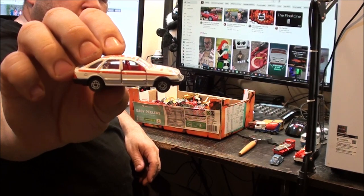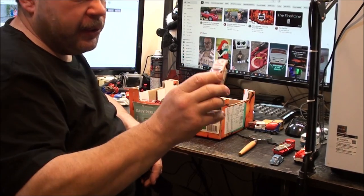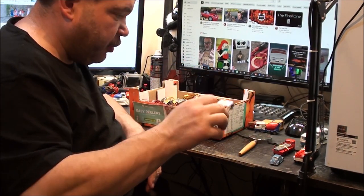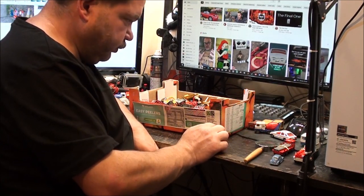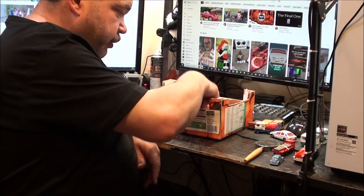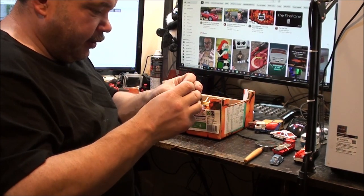Yeah, Ford Sierra Golden Wonder from Corgi. I should be able to get rid of that quite easily. There are Ford Sierra enthusiasts that would buy this and perhaps do a custom paint job or something. In my opinion it would be way too good a condition to do that to. But they're a dime a dozen, and Corgis, especially Corgis of this size, don't seem to have that much value.